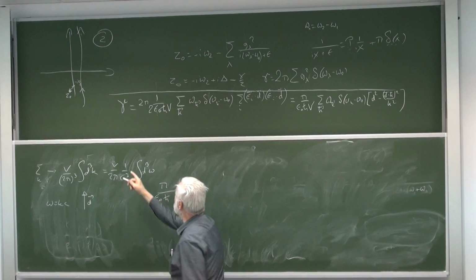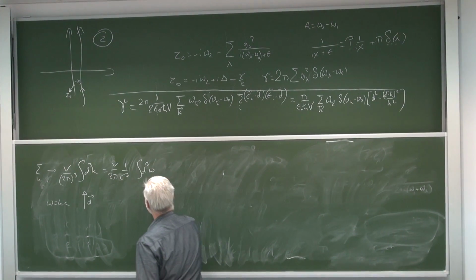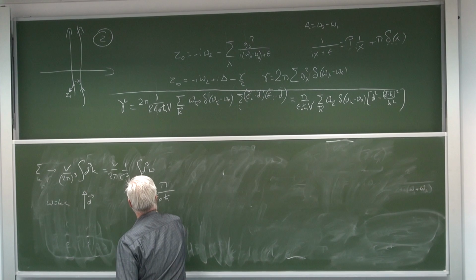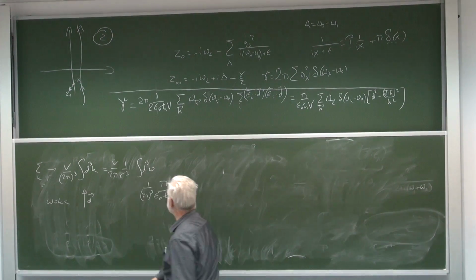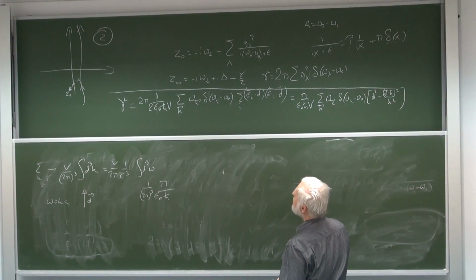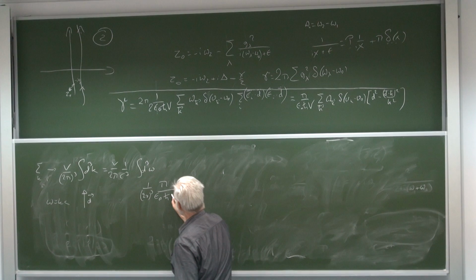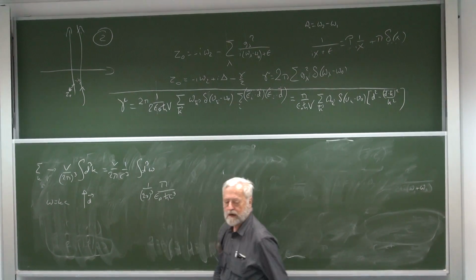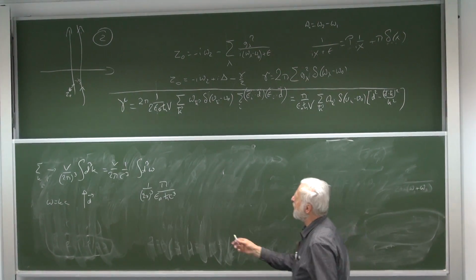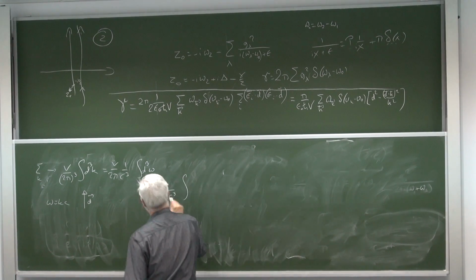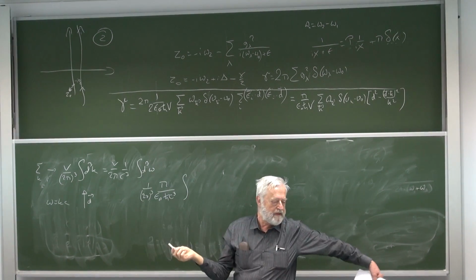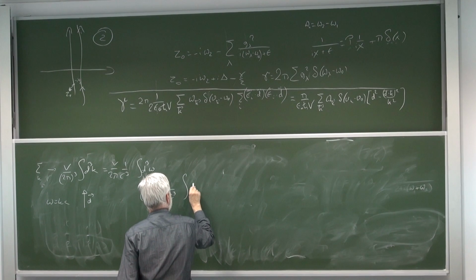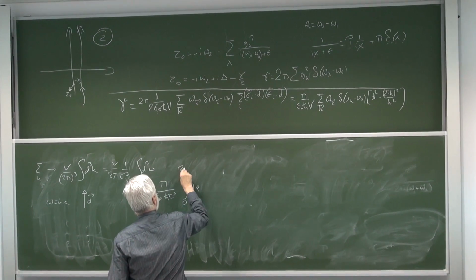spherical coordinates, what we will get is I have to take again my pi over epsilon naught times h bar. Now volume cancels. I get 2 pi to the 3rd power here in front of everything. I get c to the 3rd power. And now what do I get? I get, of course, the integral over the phi angle. Nothing depends on this. So this will be d phi from 0 to 2 pi.